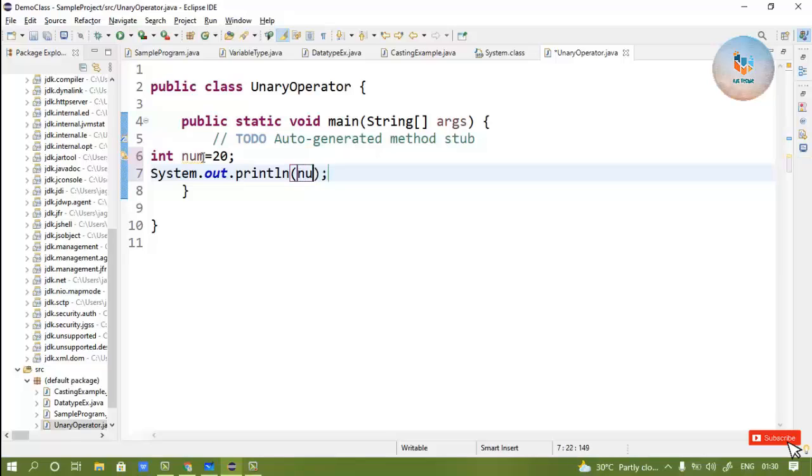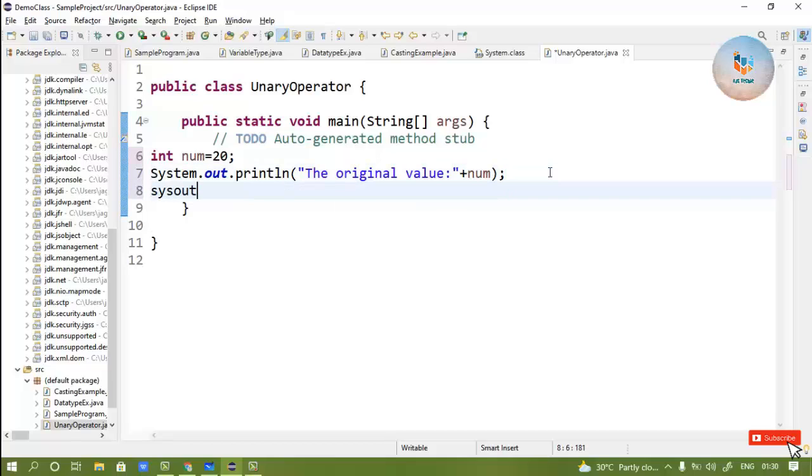Now I am going to print the number, the original value, so the number will get printed.